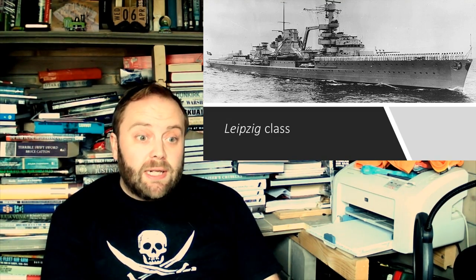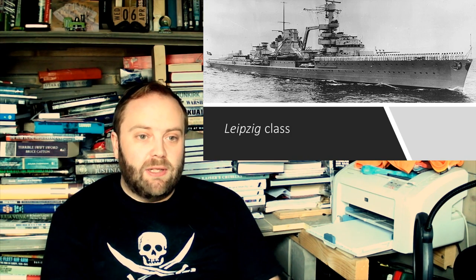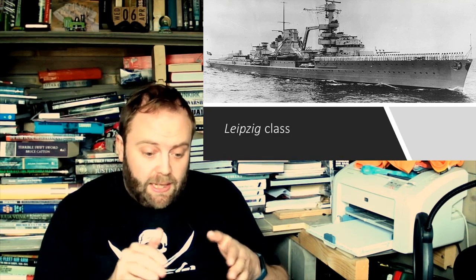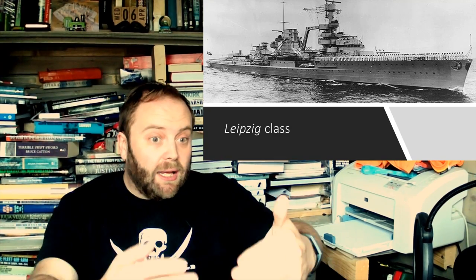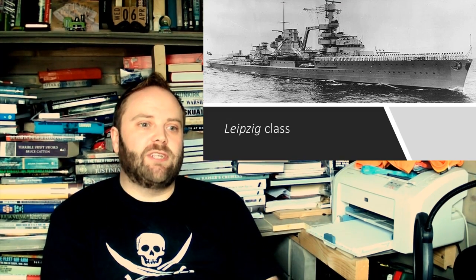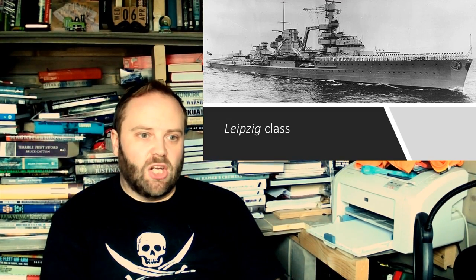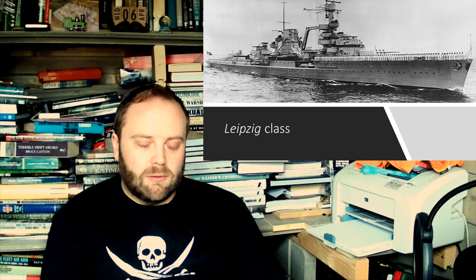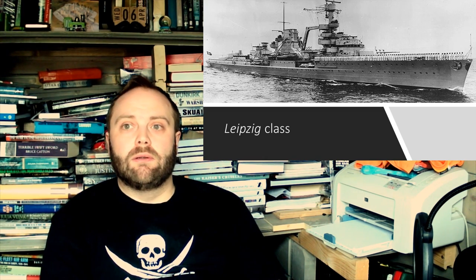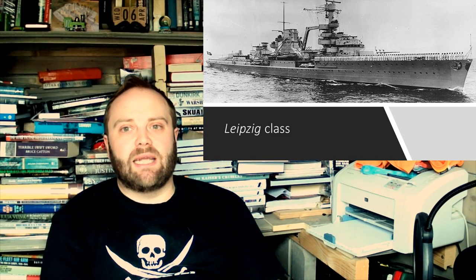Go with all turrets forward and then have the mines go aft, and then have your secondaries and AA defenses around your superstructure and funnels in the middle. And that would be a really efficient design because it would mean your guns were there, your torpedoes and secondaries there, and your mines there. Nice differentiation through the hull. Very easy to organize things. Very engineeringly efficient. This is not engineeringly efficient. This is a mess. There's a mess in the Königsberg class, there's a mess in the Leipzig class.